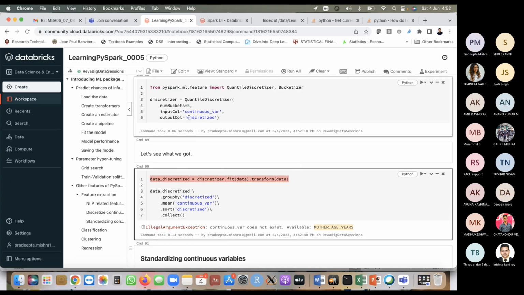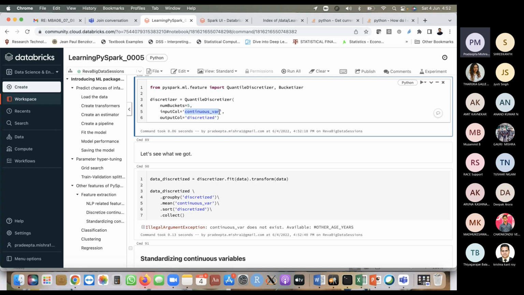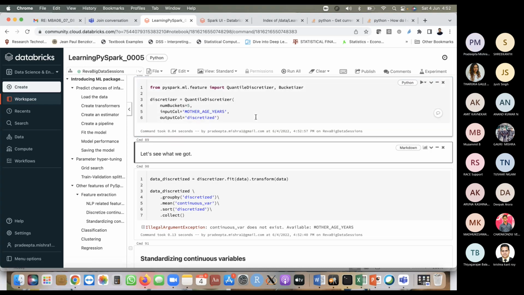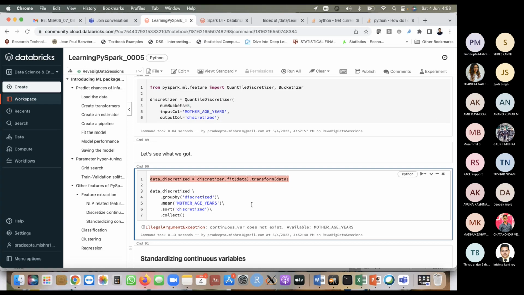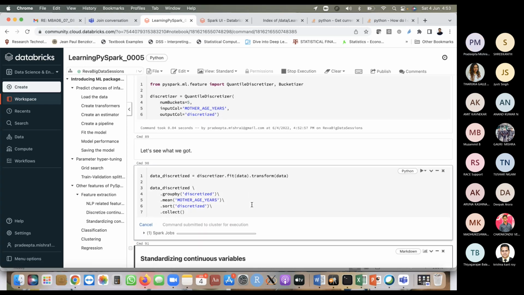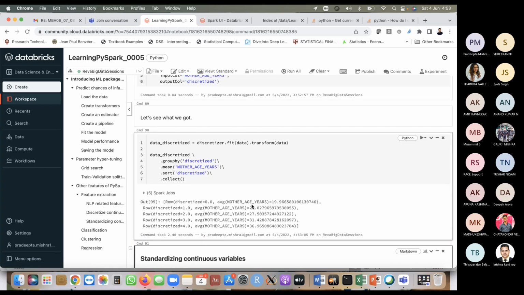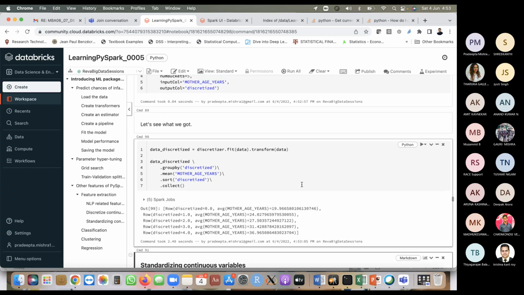So we will call it mother years, and this also I'm going to change. Perfect. So 5 buckets we have discretized.